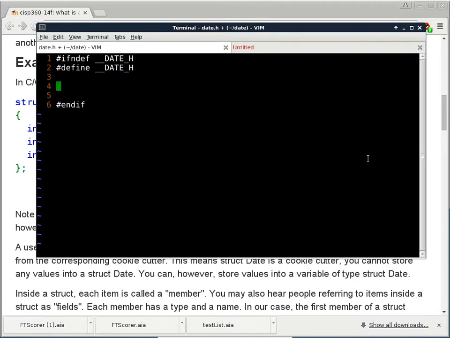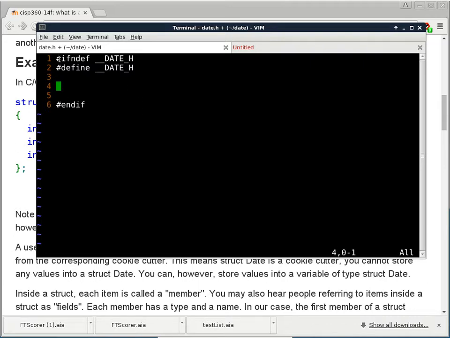All right, so let me just explain what lines 1, 2, and 6 are doing. Line 1 and line 6 are basically marking the beginning and the end of a conditional statement. But in this case, it's not exactly a statement. It is a preprocessor feature. Every time you see something that begins with a pound sign all the way to the left-hand side in C and C++, it is intended for a component that we call the C preprocessor. The C preprocessor is basically just a text processor.